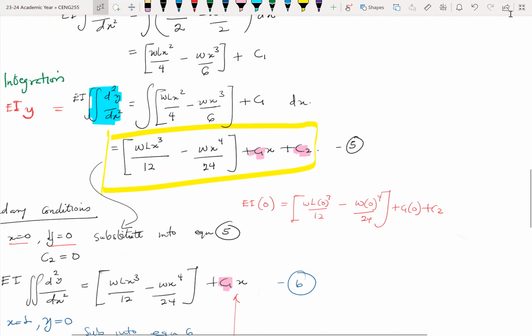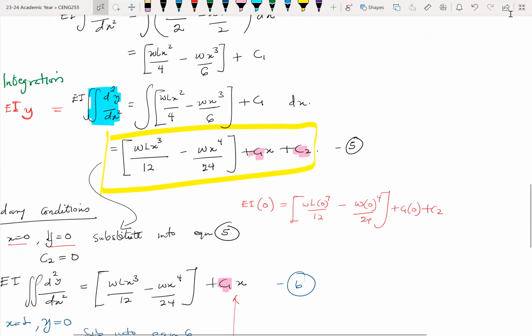Yeah, so I was saying that when you double integrate the Bernoulli-Euler equation, you get the deflection. Okay, yeah. So that's something to keep in mind. And with this deflection equation, you have to find the boundary conditions. The reason why we are finding boundary conditions is because we don't have the limits of integration. If you have the limits of integration, there's no need to go through the boundary condition process per se.